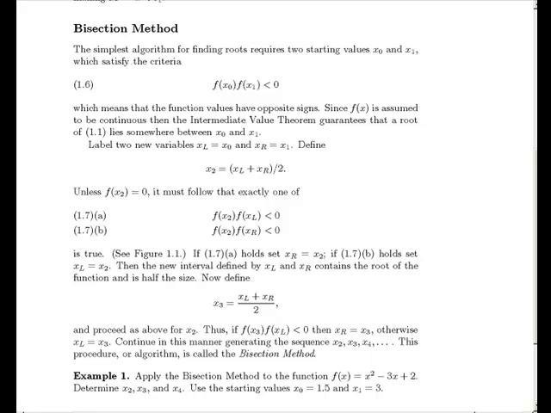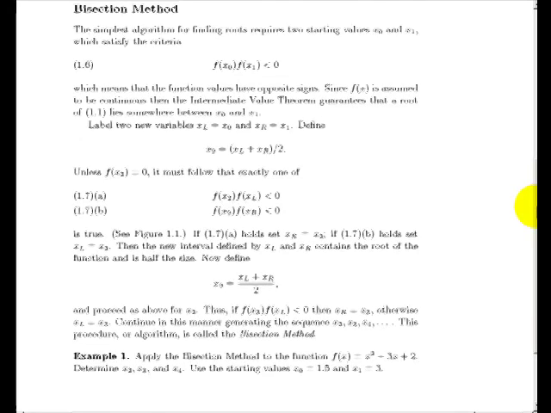So here's the idea. The idea is to take those two values. We'll call one the left and one the right because one will be on the left and the other will be on the right. And take their average. And that will be our next iterate. And we'll know that we're approximately half again closer than we used to be. Now, in this particular method, we have to make a decision. And that is we have to take one of the previous values so that the product is negative. So when we get x2, that's going to be a new value. But f of x2 is either positive or negative. And so what we want to do is pair it with the other one that is negative or positive, respectively.